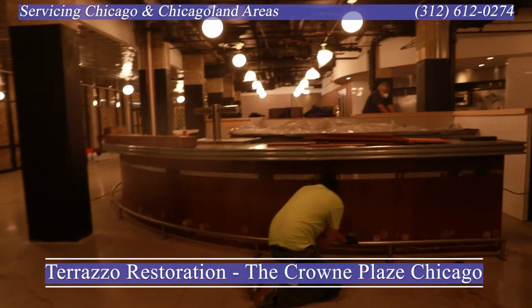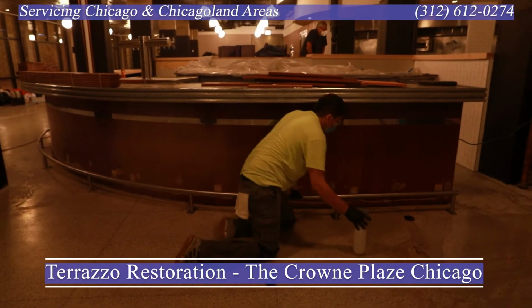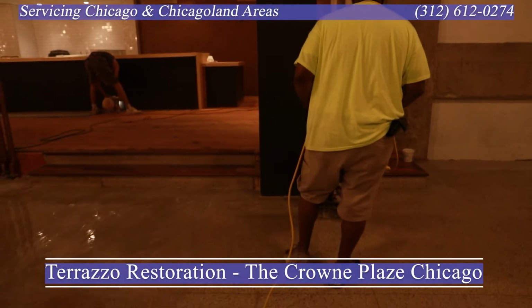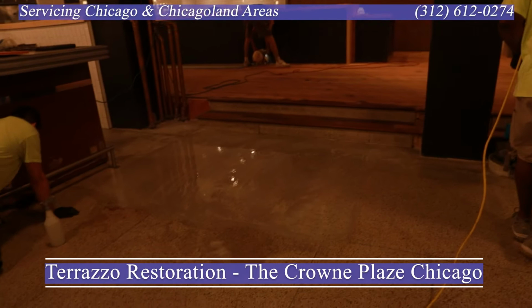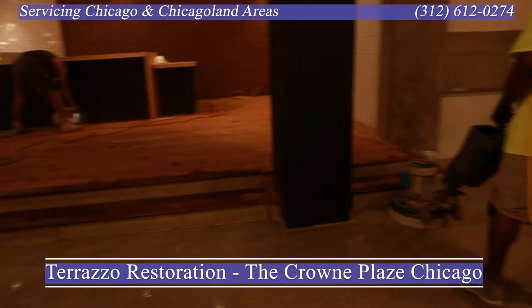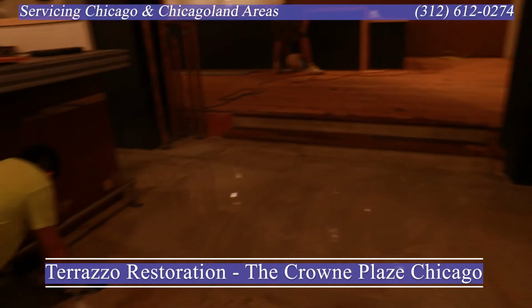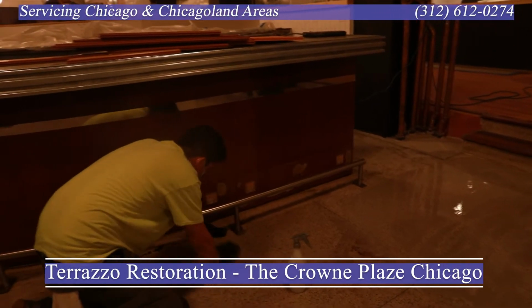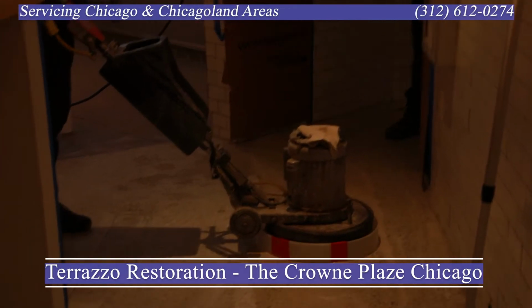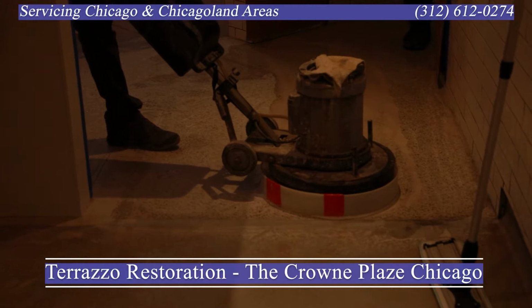Another thing is we are working around the refinishing of wood. There's a wood contractor here sanding the floor. There's electricians, plumbers, ceiling people. We're having to work around a lot of contractors, and the design team is in and out looking at the space for final positioning of tables and things like that. Also, the countertop people are coming in to install countertops. So as you could see, it's a hot mess. There's a lot of moving parts going on in this project.